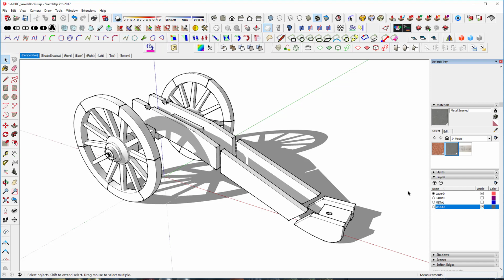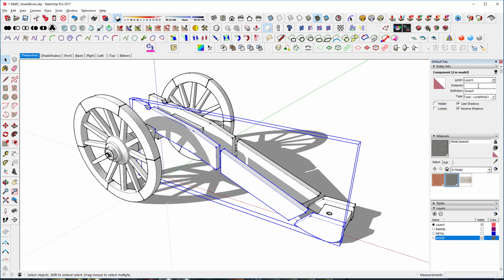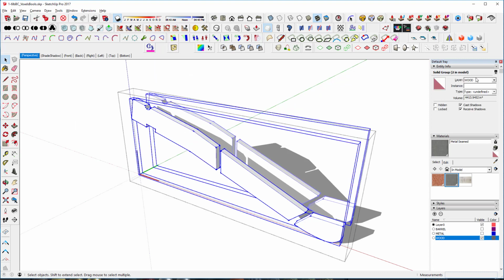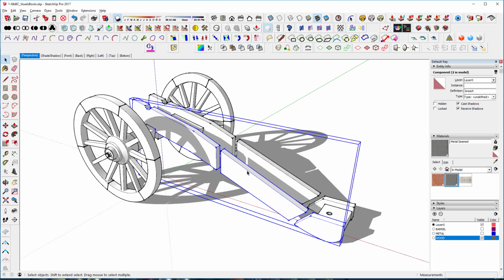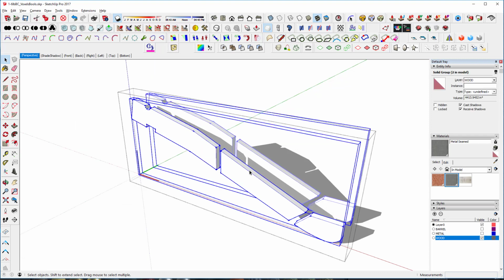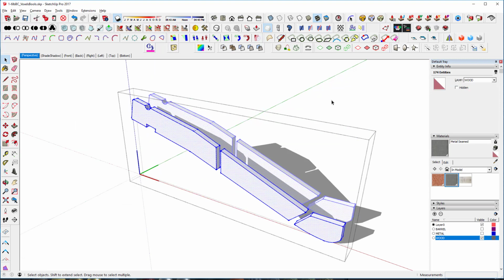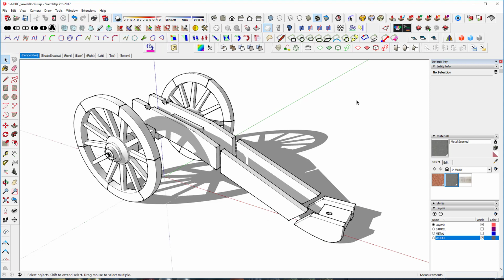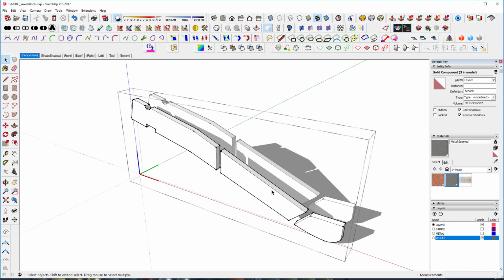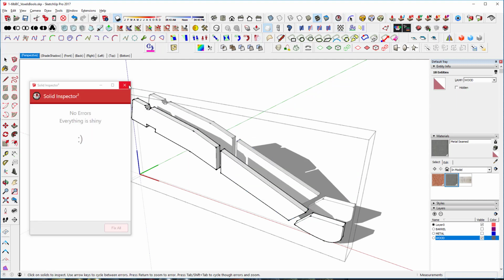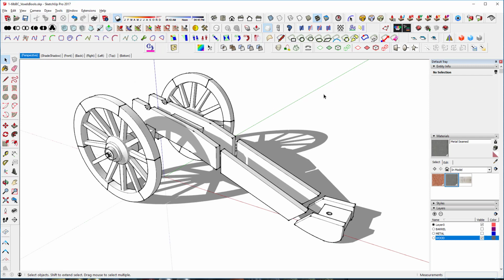Before I do that, I'm going to just talk a little bit about layers. The key thing with layers is that entities like this right here, if we go up to there, you can see that that's layer 0, but if I double click on it, that's the wood layer. So I'm going to probably just take these and ungroup those. The other thing to keep in mind is that each one of these has to be a solid object for it to voxelize correctly. If they're not solid, they may not voxelize correctly.